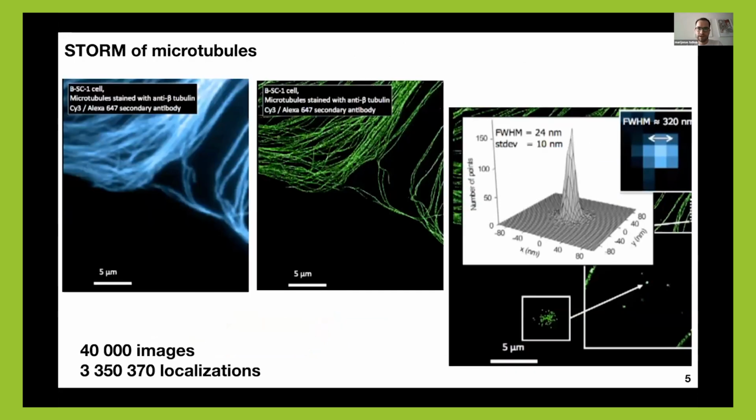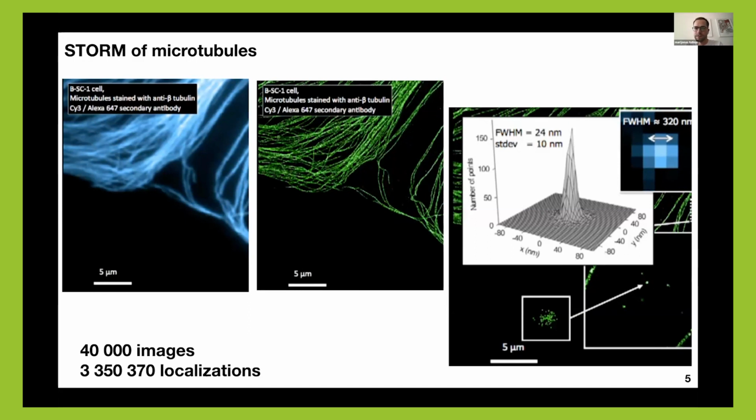I think I just skipped one slide here. So basically, I would show here an example from a different study. This is not my own study, but I'm representing the data so that you could get an intuition of what's happening here. On the left-hand side, you can see microtubules in a regular fluorescence wide field micrograph. In the middle image, you can see super resolved microtubules with the STORM method. And the right-hand side shows that the resolution is around 24 nanometers. This is the full width at half maximum of the PSF.